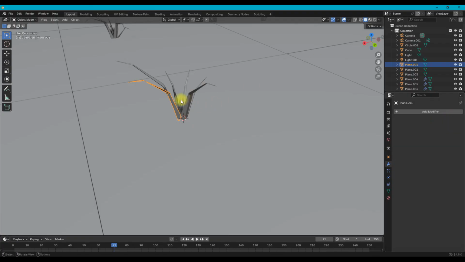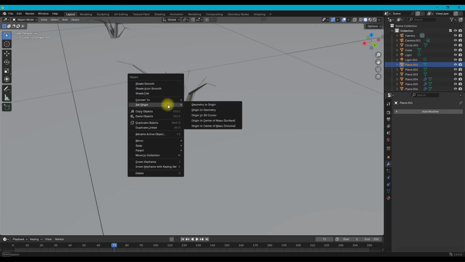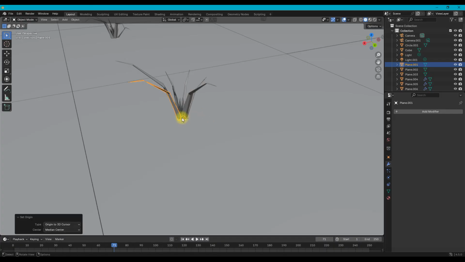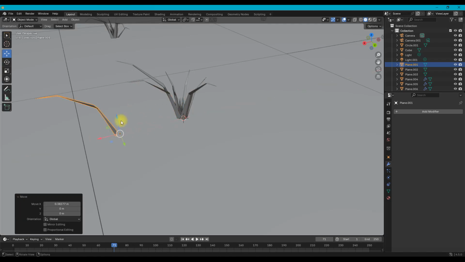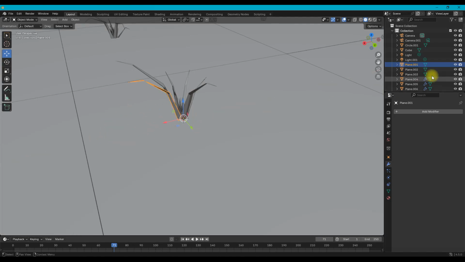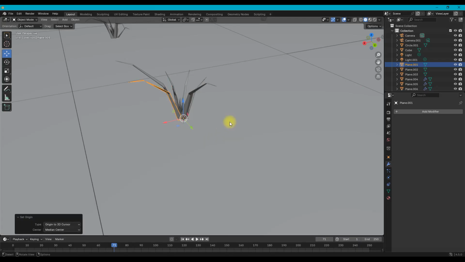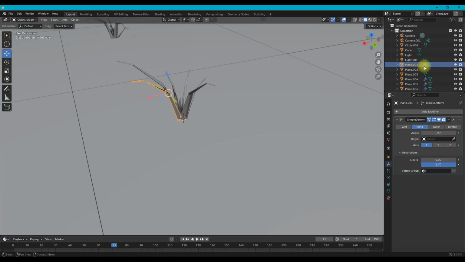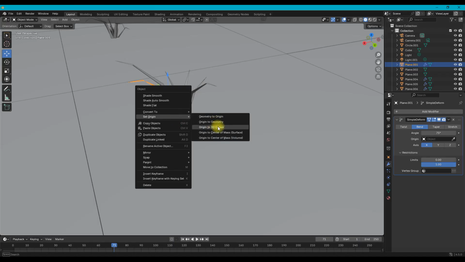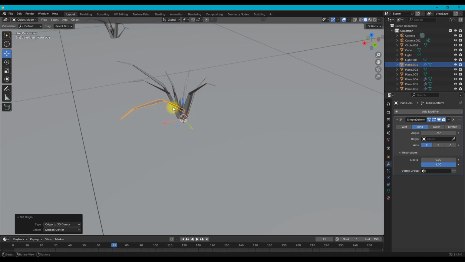And now if you want to set this as origin, guess what? You set it as origin, the origin's right there. And if I want to move it, I can move it. It's not going to change the axis like it would before. See, look, what would happen if I did it before? Let's set origin to 3D cursor. Wait, sorry. Now we're good. All right, so let's set origin to 3D cursor. Look at that. That is awful.